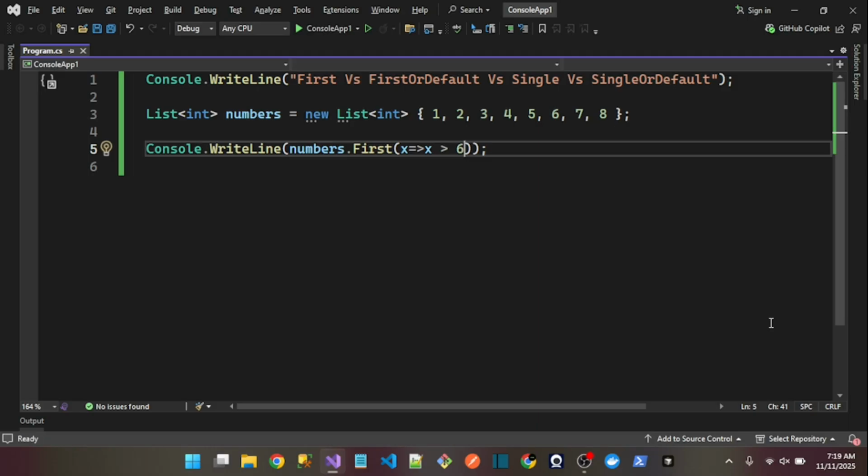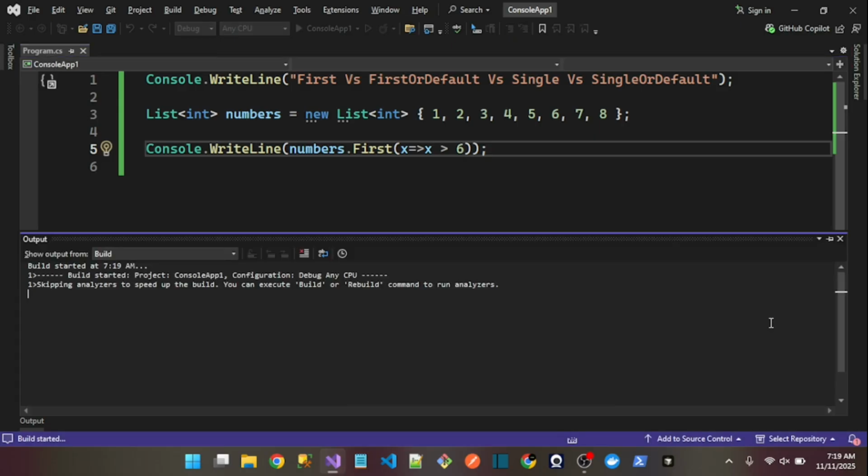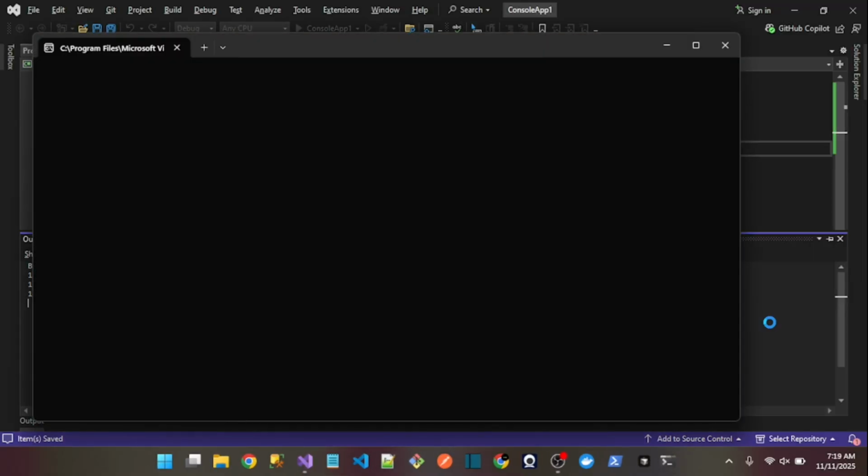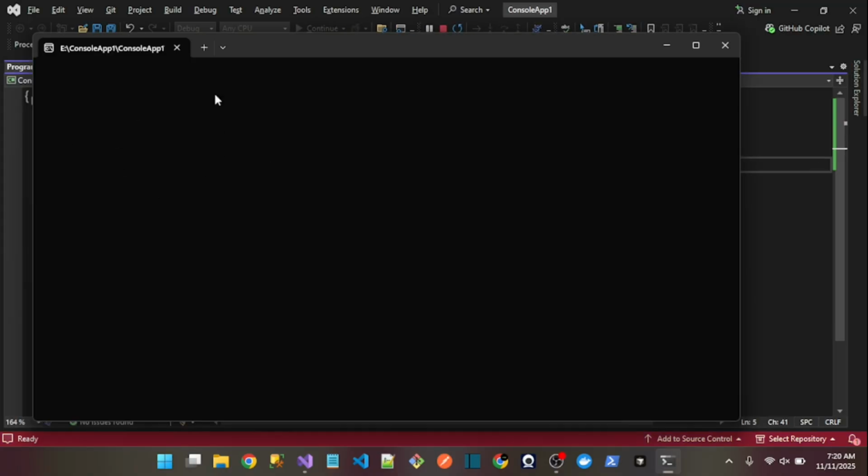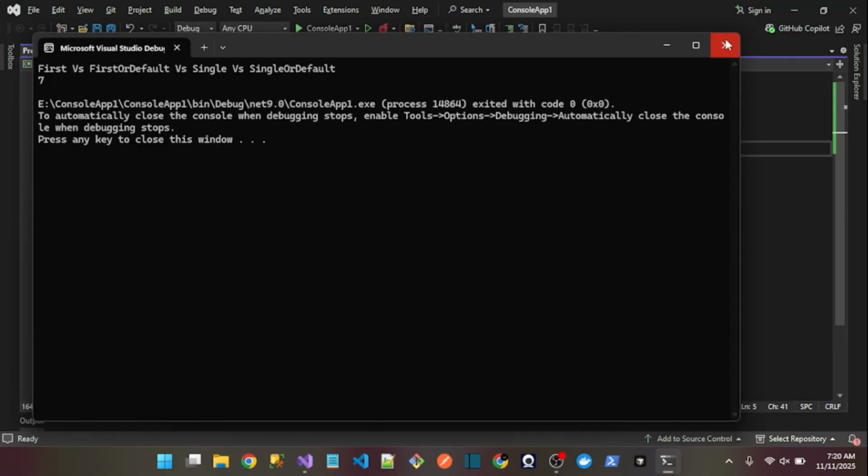We know the values greater than 6 are 7 and 8, but in the first condition it gives me 7 because we are expecting the first result. So we will definitely get 7.